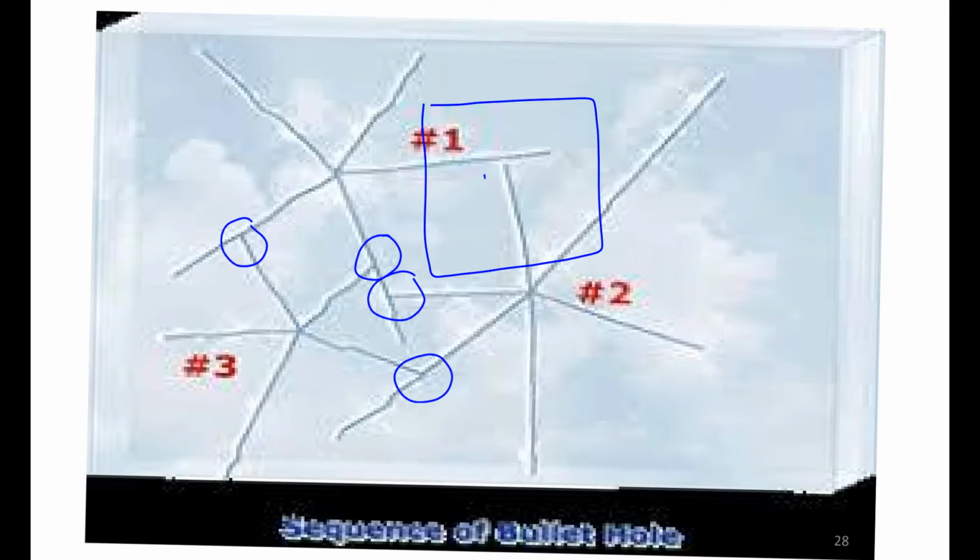Okay, so this line right here is one fracture, and this line right here is another fracture. Notice the line that I just colored red does not pass the black line. It stops right at the black line. The only reason it would do that is if the black line was there before the red line.